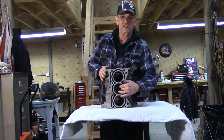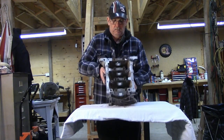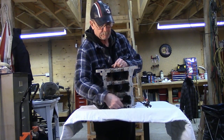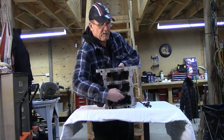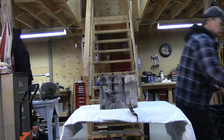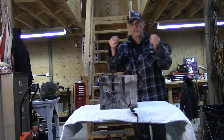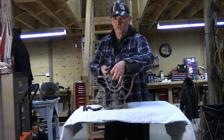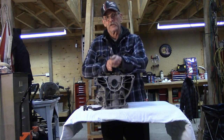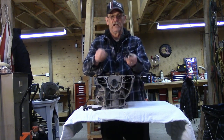Here's our block. These are the cylinders. On the other side we have where the crankshaft goes to live. These are your main bearing caps. When we're installing the crankshaft, we lift out the main bearing caps, put in our bearing shell, which go top and bottom — and they're what the crankshaft rides in. The oil that's circulated through is the cushion between the bearings and the crankshaft.